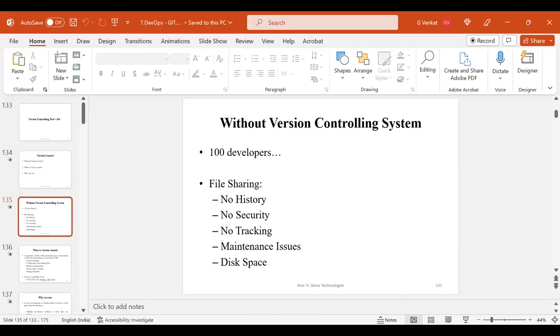Suppose the development team is not using version controlling systems, then what's going to happen? As we were understanding yesterday, let me show the diagram.